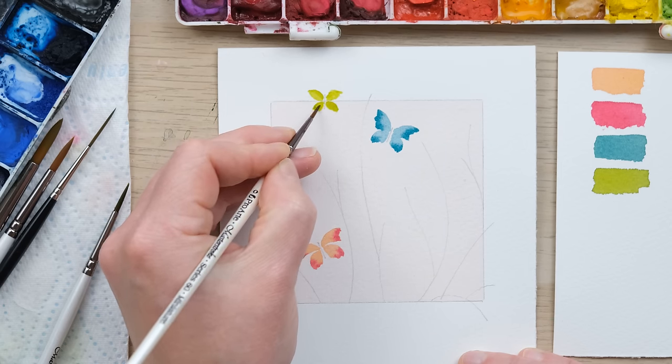I'm just going to wait for that to all dry. The next stage is leaves. So you can see I've started to add a few sort of long slender leaves to my orange sort of tulipy flowers. So all I'm doing is I'm using a slightly smaller brush now. I've got a 2/10 brush and I'm just using the fine tip of the bristles and then pressing it down.